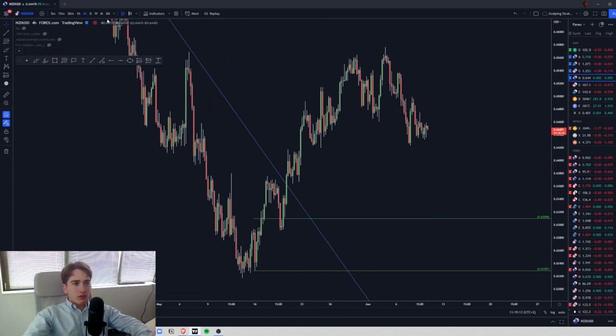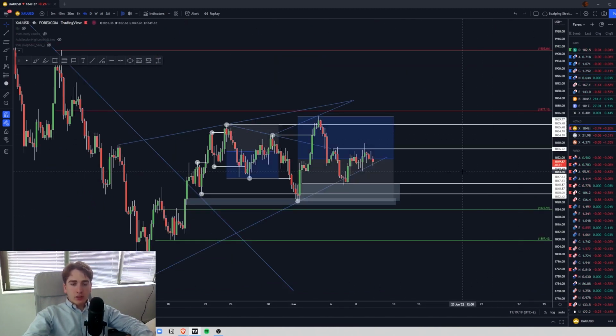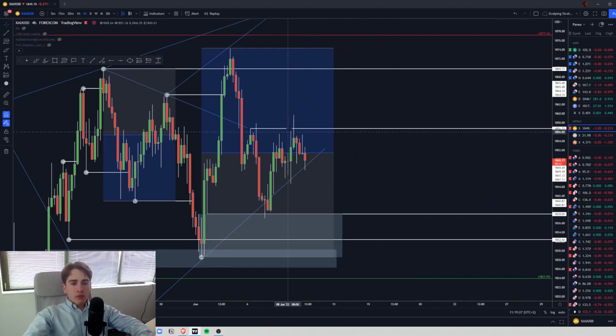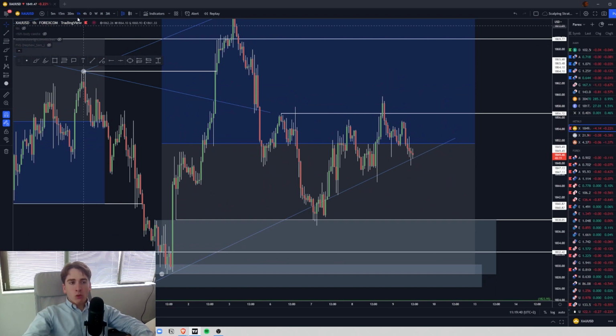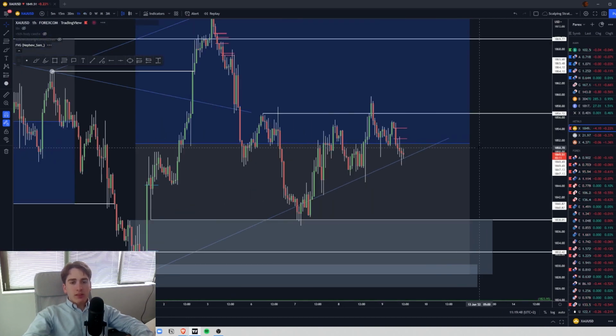Kiwi dollar, still, yeah, nothing really interesting at all. Not really a pair that I'm looking at in recent times. Then gold has been consolidating pretty much. As we can see, we did see a 1 hour close above this high. Let me see, 4 hour failed to close above that high. We did see further push up, like I pretty much explained yesterday morning. I would want to see further upside on gold, but the 15-minute chart is also not really looking that clear, or I'm not really seeing any obvious opportunities, I would say myself. So let's just wait and see what gold does. Pretty much nothing really to get into at the moment on this pair.